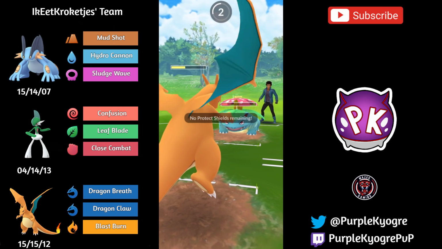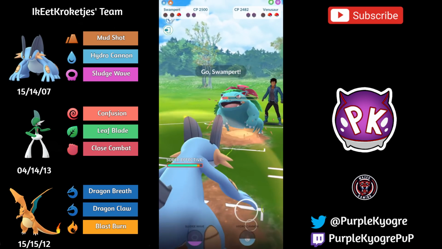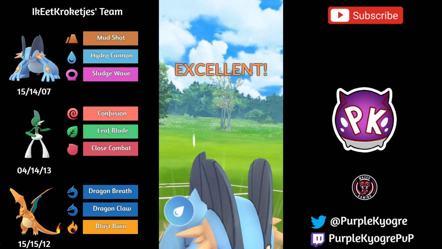I think this is only a Frenzy Plant, though. No, it's a Sludge Bomb. It does KO. Definitely unfortunate. In comes Swampert. Swampert would love to farm down, but it's not going to be able to before a Frenzy Plant comes out. So it does have to go for this Hydro Cannon.